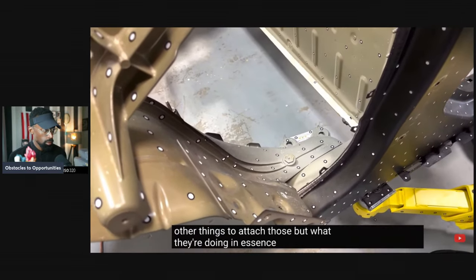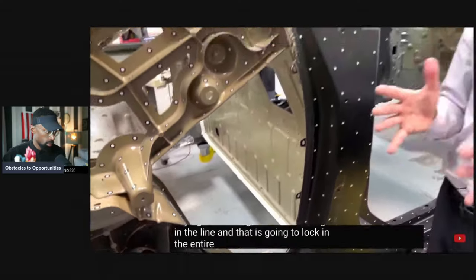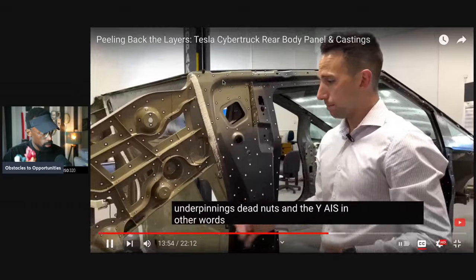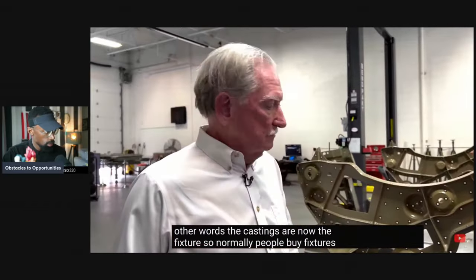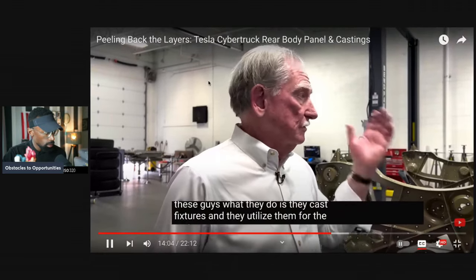But what they're doing in essence is saying the castings are the first to go in the line, and that locks in the entire vehicle's base, the underpinnings, dead nuts in the Y-axis. In other words, the castings are now the fixture. Normally people buy fixtures. These guys cast fixtures and utilize them for the rest of the body build.